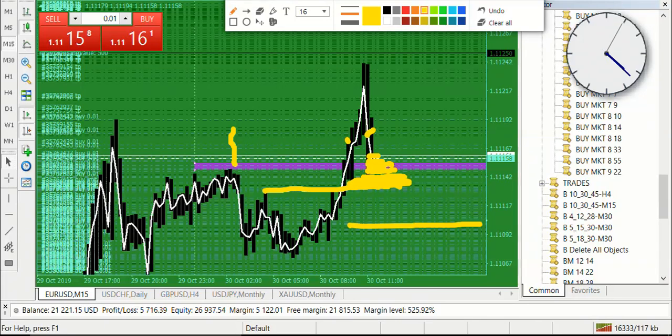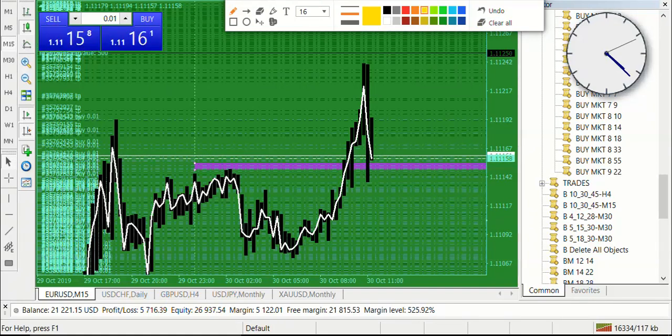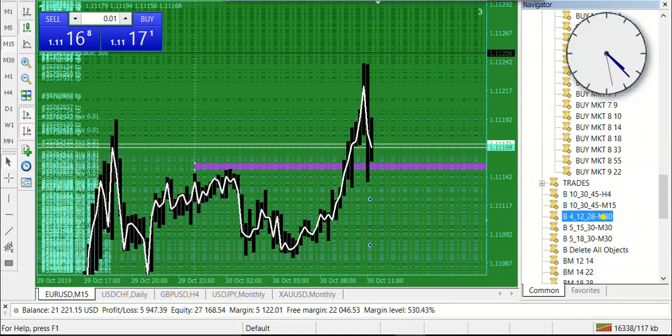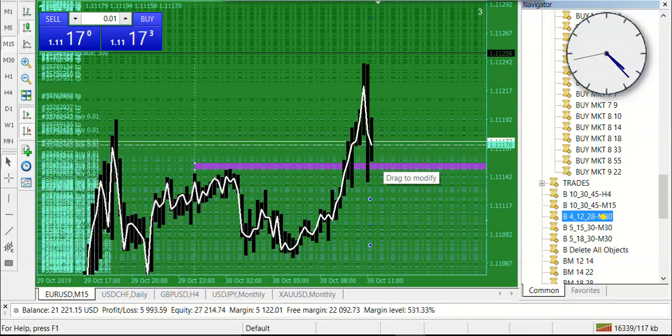Oh, look at this. We're getting another bonus pullback. So another chance to get on the train here. And I'll just let my limits, we put some denser limits in. Here's a half-hour script. It's going to buy 4 pips deep. And the market bots are waiting to pull the trigger. Also, if you're not getting filled on your limits because you're being too stingy, then you're just going to have to put them closer or trade at the market.